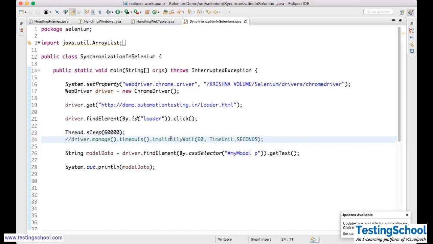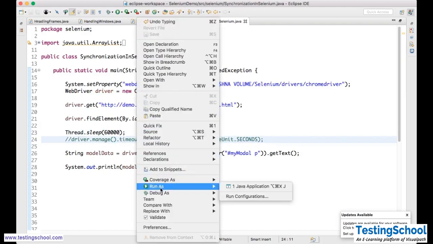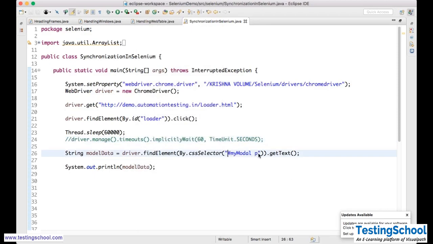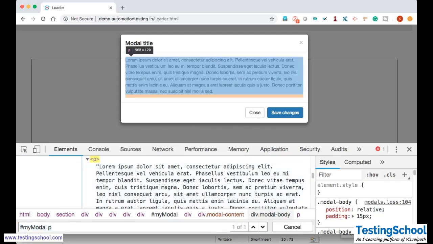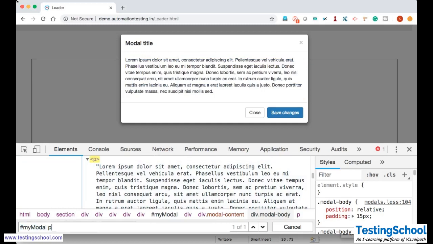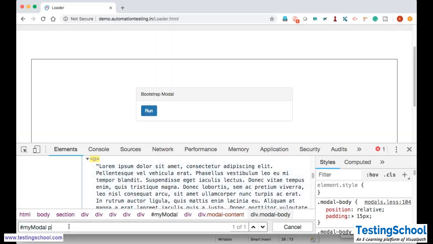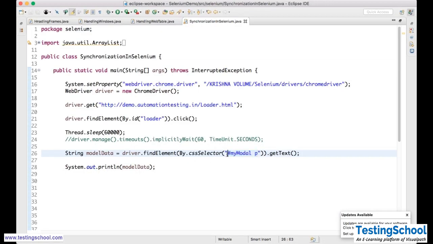You see that implicit wait is not working. The moment it finds the element, it tries to interact. You see that the problem is exactly here, you need to understand this one also. Now it is highlighting the element, right? If I close this one also, I can see that paragraph. The paragraph is still there. Even though it is not visible, it is there in the HTML. That is the reason it is able to find it, but it's not able to get the text.